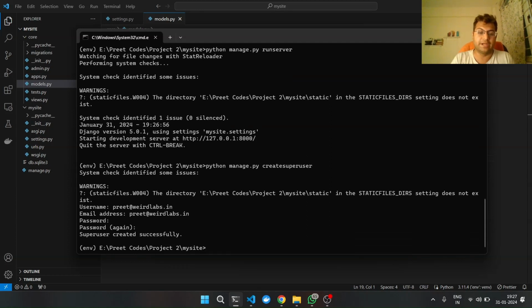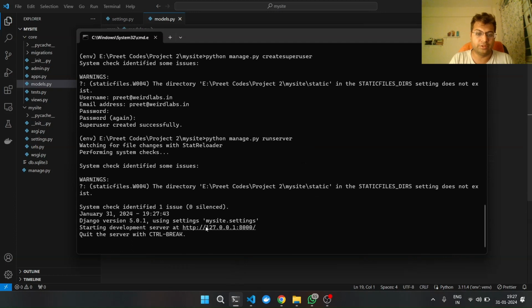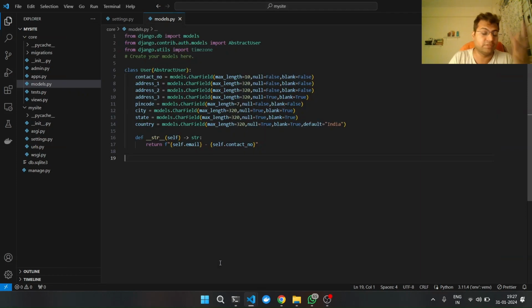And my superuser has been created successfully. Now let's run the server once again. Okay, so I'm running the server now. It's running on localhost 127.0.0.1 port 8000.